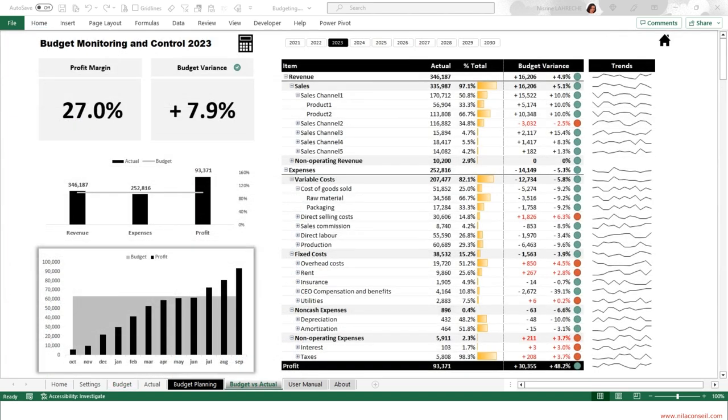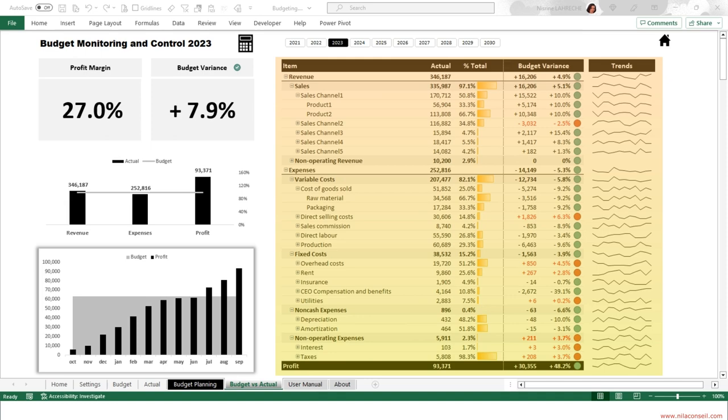The dashboard allows you to monitor the variance between actual amounts and what was budgeted. During the year 2023, the company generated a profit margin of 27%. It exceeded the forecast by almost 8%. The company was able to control its expenses, which remained below the budget, and managed to exceed its revenue and profit targets. The chart shows a difference of nearly 50% between the projected profit and the actual. The manager's action plan made it possible to achieve and exceed the targets during the month of July.